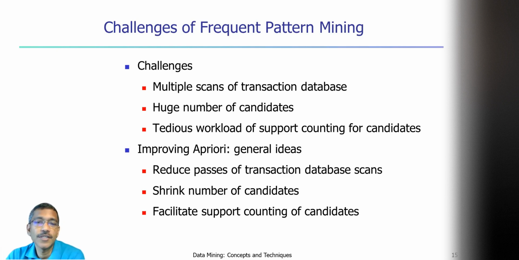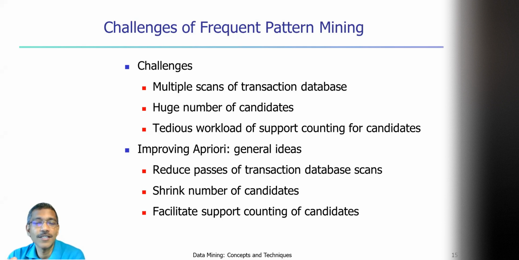There are a few improvements that people have thought about. As always, when there are challenges, people come up with solutions, and that is how we generate papers. Those who are interested in research and development, think about these problems, and see whether there are ways of fixing the problem and giving a better solution that will give you a patent, a product, or a research paper.